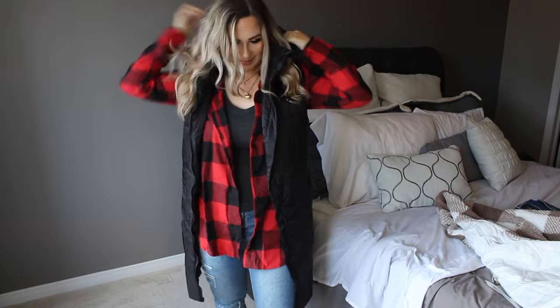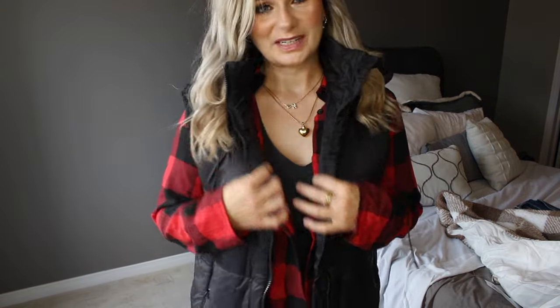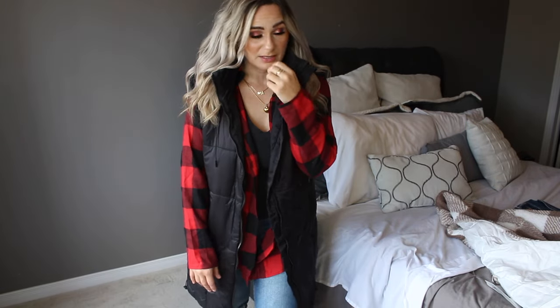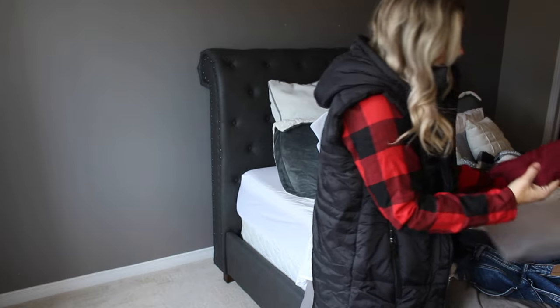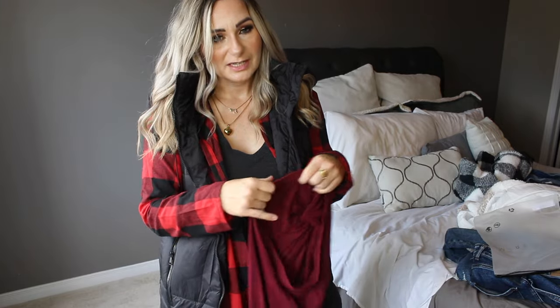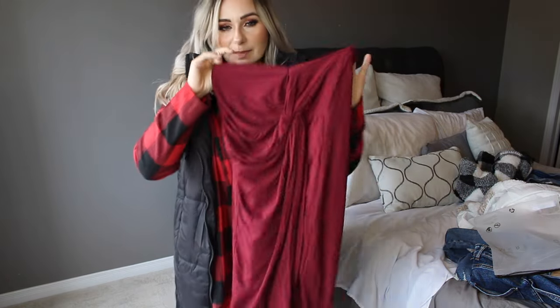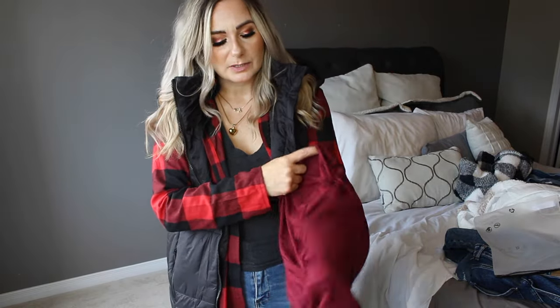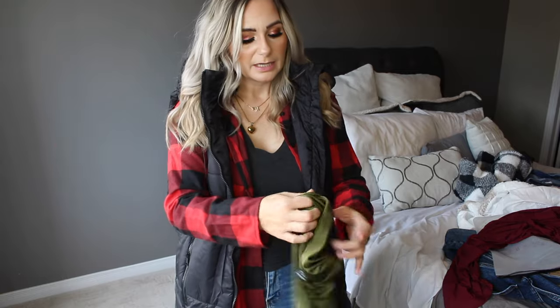Tell me this is not cute! I did get other things — two skirts and another shirt. So this is what else I got. I got two skirts — I don't know why, but they were super cheap, like six or seven dollars. So this first one is a simple skirt, very common in stores around here, but the deal was so good. I got a burgundy one and then a second color that just had my heart — I need that skirt. I got the second one in a small since I missed out on the medium.